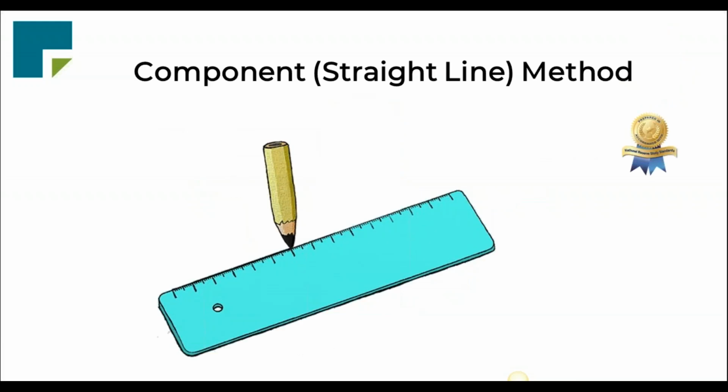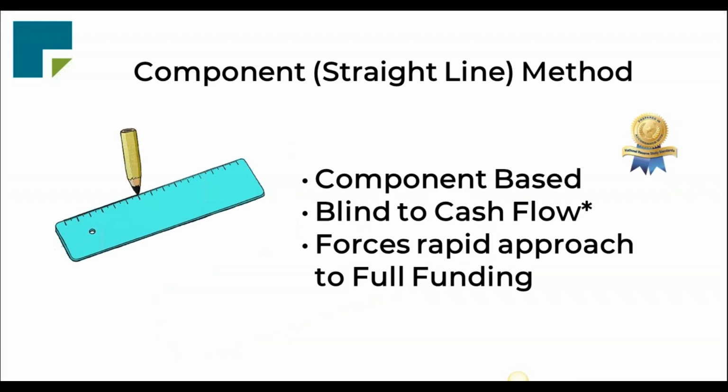First, let's start with the component method. That's the straight line method's official National Reserve Study standard title, so that's how I'll refer to it throughout the rest of this webinar. In the component method, following its name, funding calculations are performed on individual components line item by line item. Basically, you look at the size of the upcoming cost, subtract how much you currently have on hand, and collect the amount necessary in the years available, then move down the list and do it again for the next component, and so on.